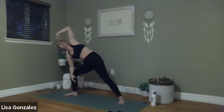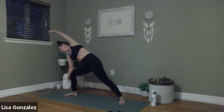Exhale, pivot your right toes to the back of your mat. Lunge into your right knee. Right forearm comes down onto your knee. Inhale, left arm over your ear. Side angle. Same idea of stacking your shoulders. So turn your chest open to the sky. Gaze past your fingers.